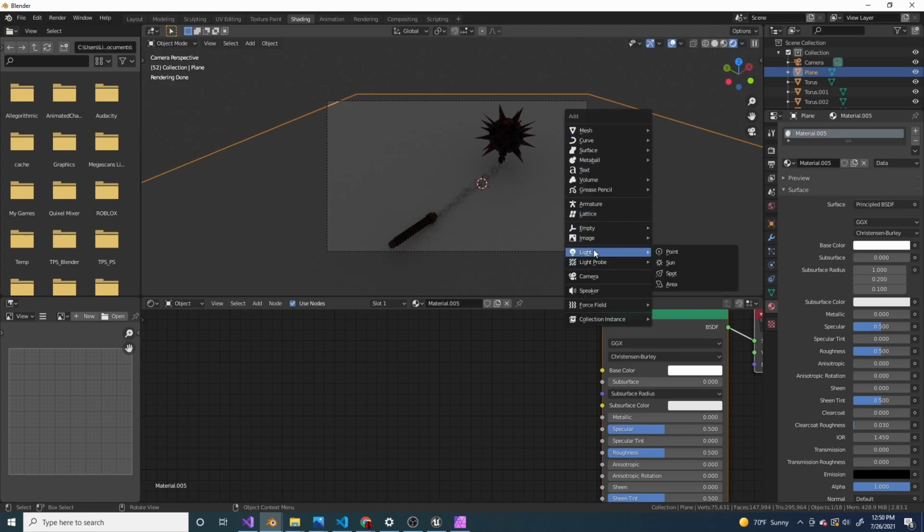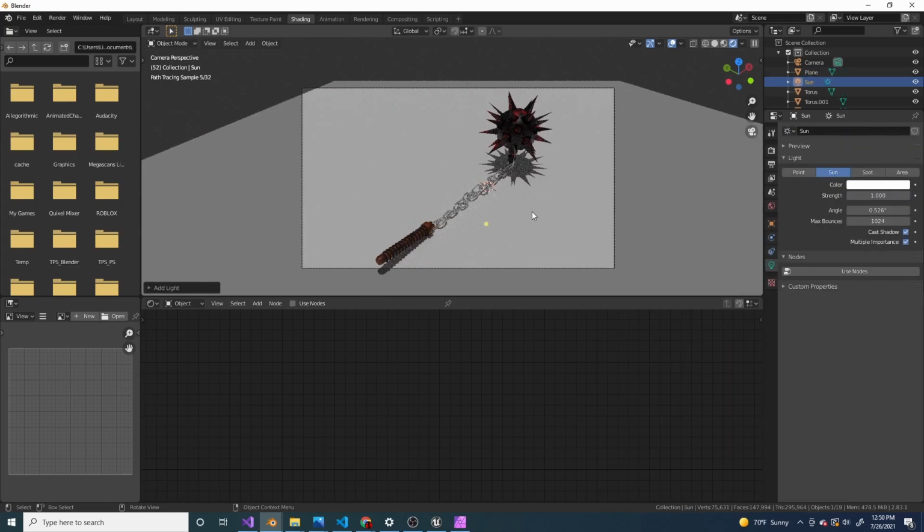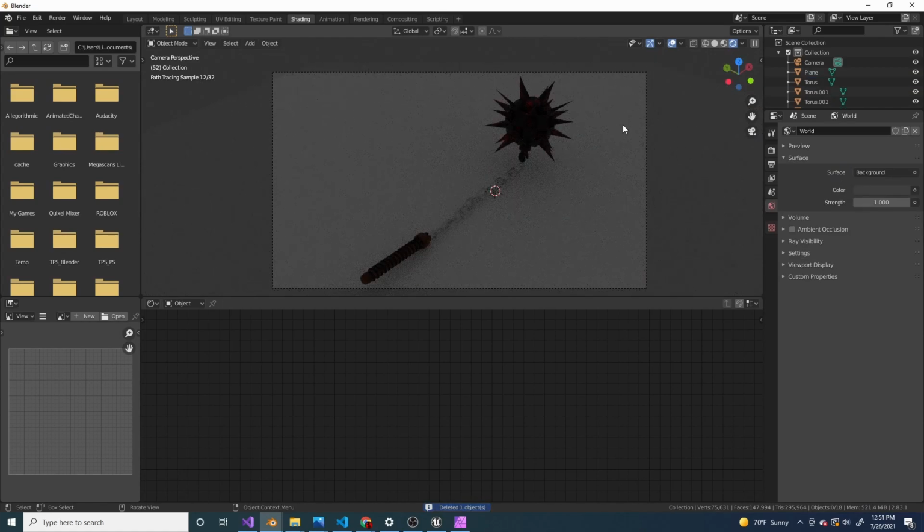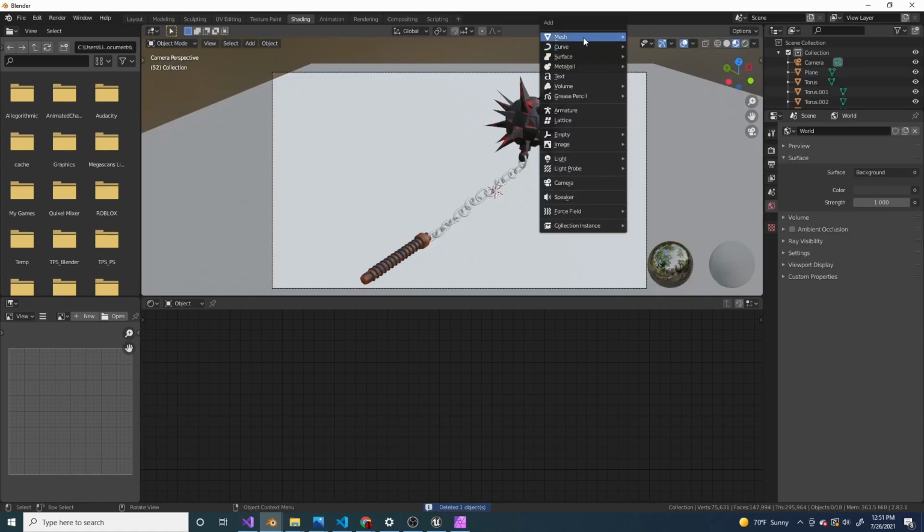And also we want to add in a light and a sunlight. But sunlights look bad, so cool rendering trick.